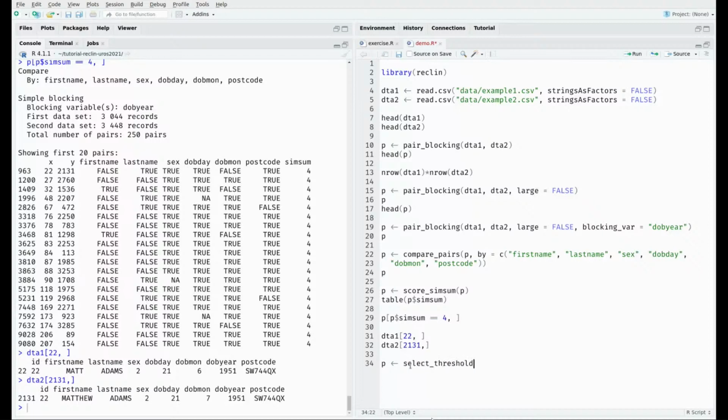The next function we have is a couple of select functions where you can select pairs based, in this case, on a threshold. So we're selecting pairs based on a threshold of 4. The only maybe annoying thing is that it's larger than 4. So if I fill in exactly 4, it wouldn't select 4, but only 5 and higher. So we have to fill in a number smaller than 4 here to actually be able to select 4.